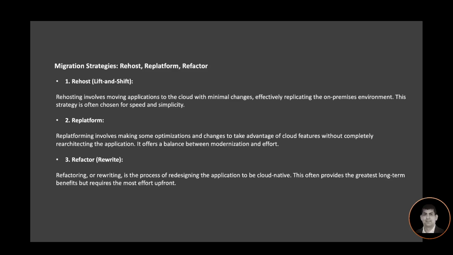And the third one is where you just want to rewrite it, right? You keep the business rules, what this app does, but you don't need it to run on 5 different servers with 6 different databases. You just want something more cloud native. Maybe you want to go serverless, right? You want to use a Lambda function as a serverless kind of offering. You want to use an API gateway. You may want to use some event-driven architecture, so you want to use some messaging solutions. So all of that is cloud native, looking at the greatest long-term benefits in terms of ROI, but it requires the most effort upfront.